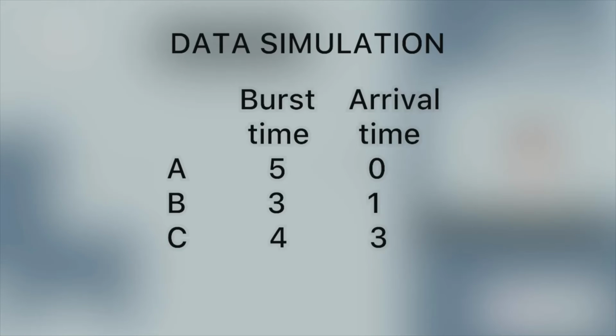The scenario can be simulated by this data. So by using the SRTF scheduling method, the execution, which is illustrated by serving patients to get consultation, goes like this. Patient A is served first, where patient A fills the form and will go to the doctor room first since there is no other patient. But then patient B fills the form, submits it and gets the turn, followed by patient C, since they have shorter burst time than patient A.